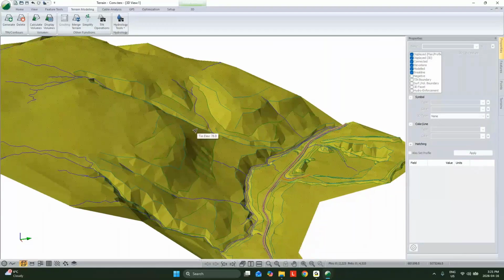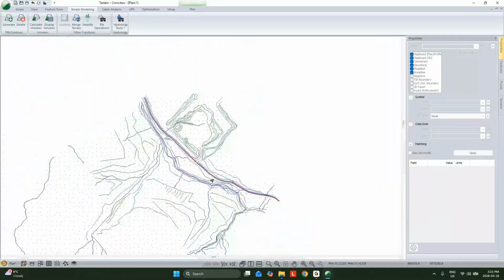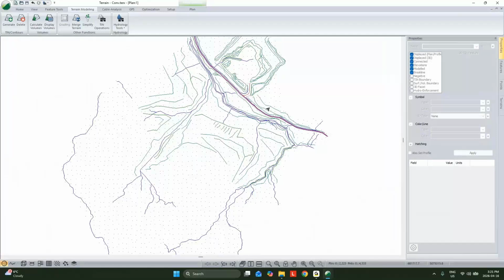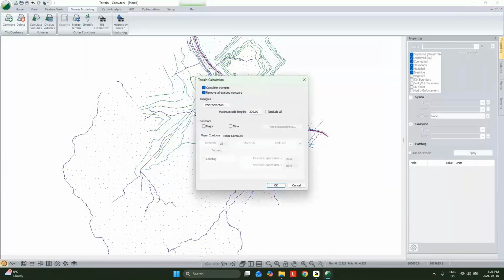Now, aside from just the 3D view, if we were to look at this in our surface, maybe we want contours here. So often when we create our tin surface, and we have a tin surface right now, we don't need to recreate it. But if we wanted contours, we could say I want contours and I want them to be spaced in 25 and 5 meter intervals. And there we are.